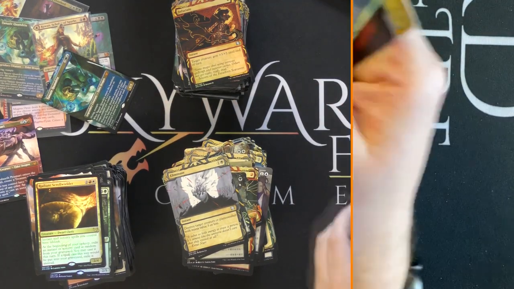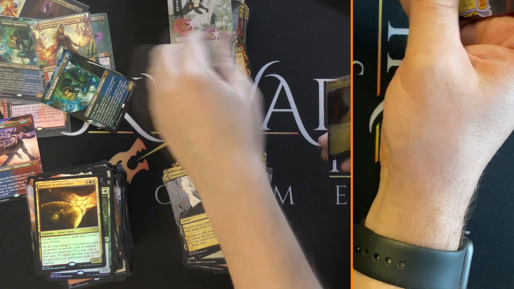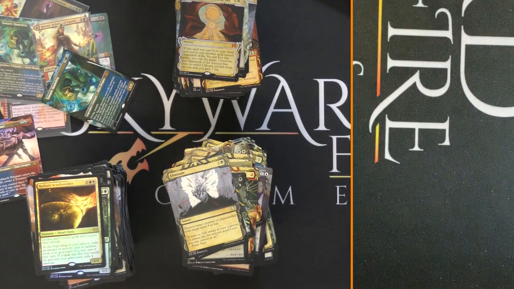Oh man, collector booster boxes are quite hard to open. I cut my nails last night, probably not the correct time to do that. Because now I'm so slow at openings.